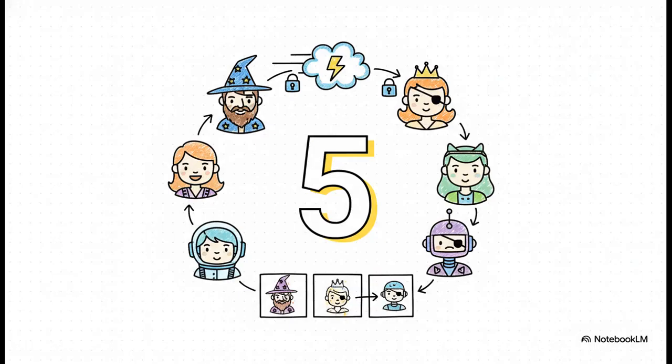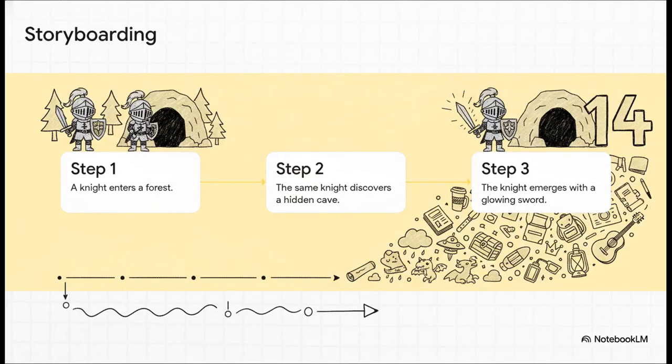Okay, this next one is a massive breakthrough. Anyone who's tried to tell a story with AI images knows this pain. Your character's face, their clothes, it all changes from one frame to the next. Well, Nano Banana 2 can keep up to 5 distinct characters consistent across a whole series of images. This is a total game changer for things like storyboarding. You can now create a whole sequence where your character goes on a journey, and they'll actually look like the same person from start to finish. And by the way, this consistency also works for up to 14 different objects, which is just a huge leap forward for telling any kind of story.